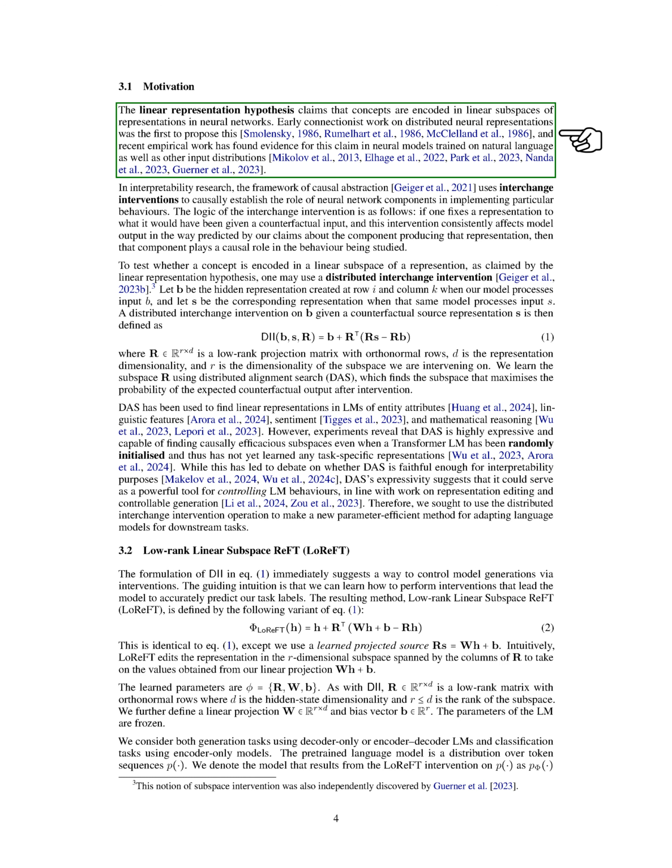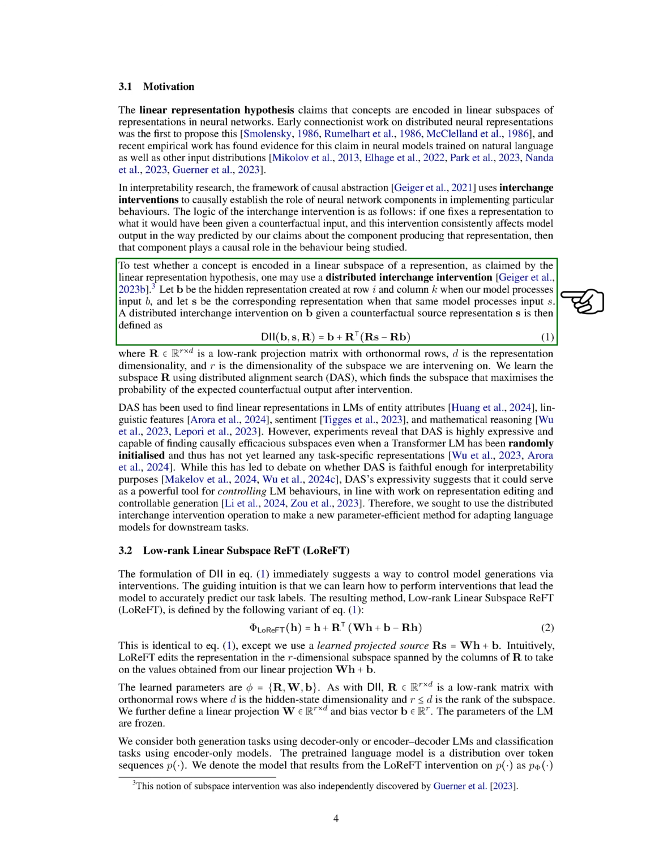We introduce the ReFT family of methods, starting with the core motivation derived from intervention-based model interpretability. This motivation leads us to low-rank linear subspace ReFT, LoReFT, and then extends to a broader family of ReFT methods. Throughout our discussion, we focus on a transformer-based LM that generates contextualized representations for sequences of tokens. The LM processes a sequence of input tokens and produces a series of hidden representations through multiple layers.